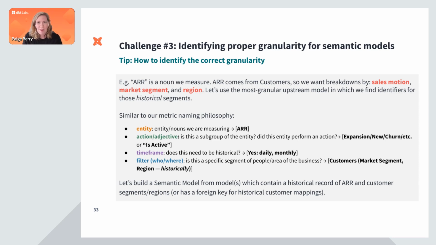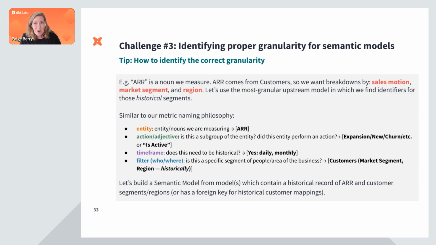So these slides should be available later. Hopefully then you can all look at this more clearly. But this is a cool way to think about the philosophy of what exactly we're measuring, and what's the most granular point where we have all the dimensions that we're going to want to group the metrics coming off of the semantic model by.